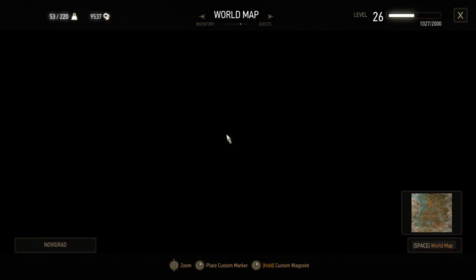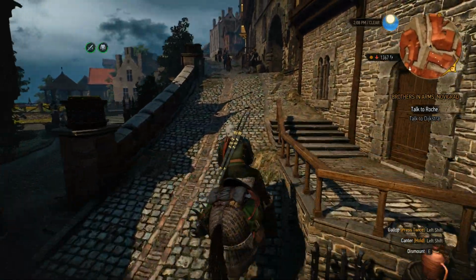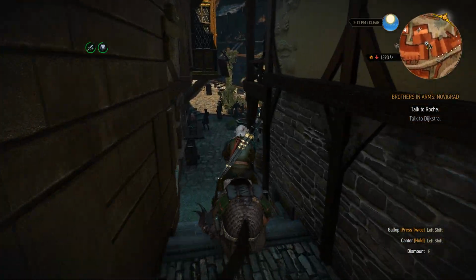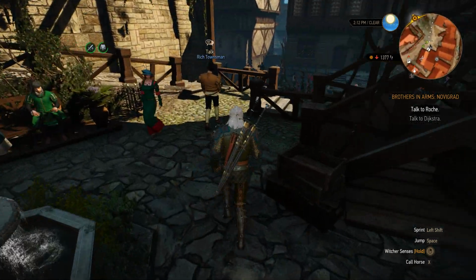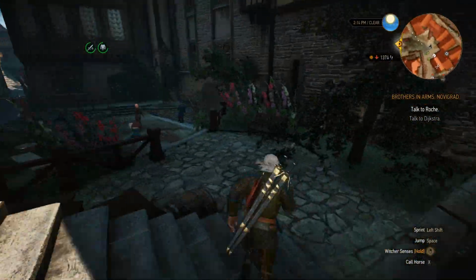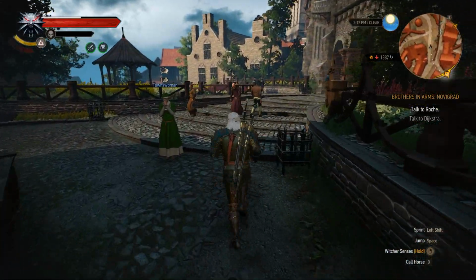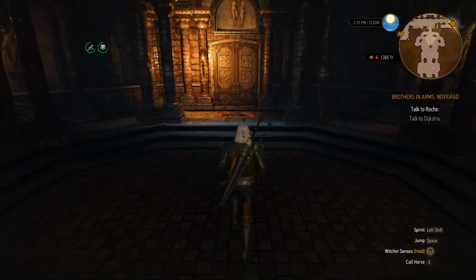Where do I find Dijkstra? Oh, almost there. Again, on the bottom. So this way, yep, that seems more like it. I probably never were here on foot before.